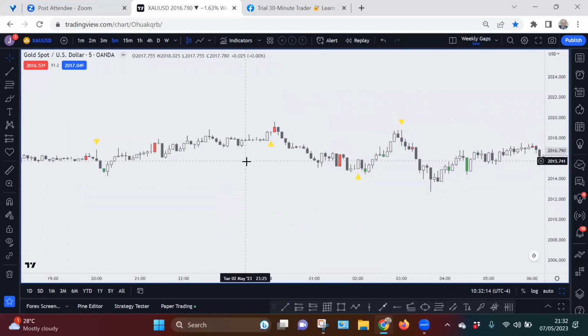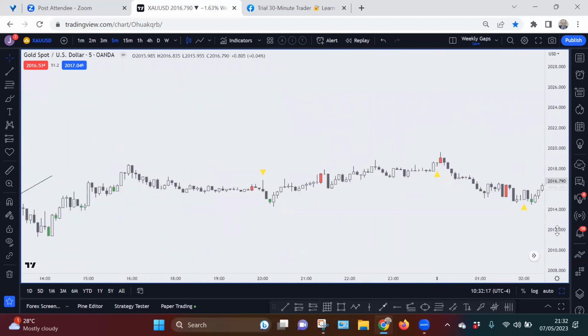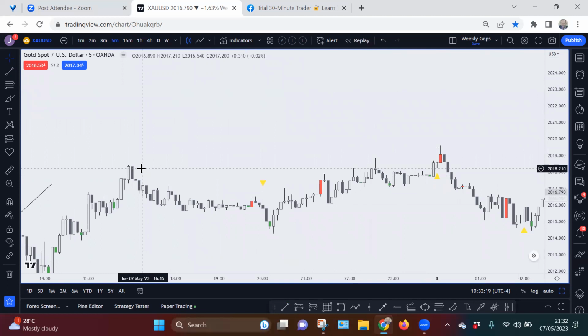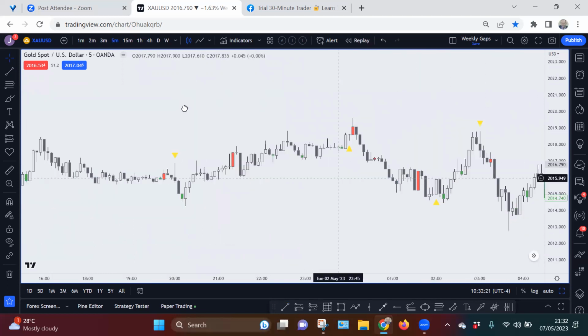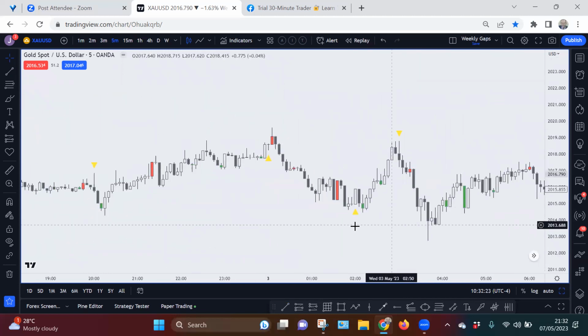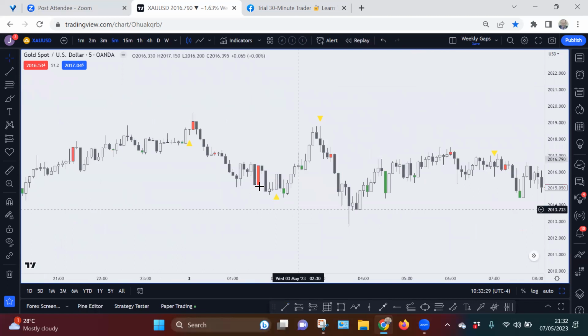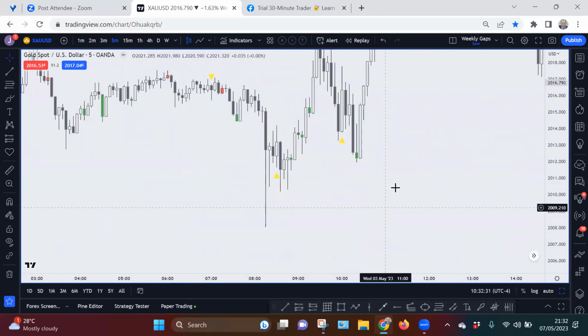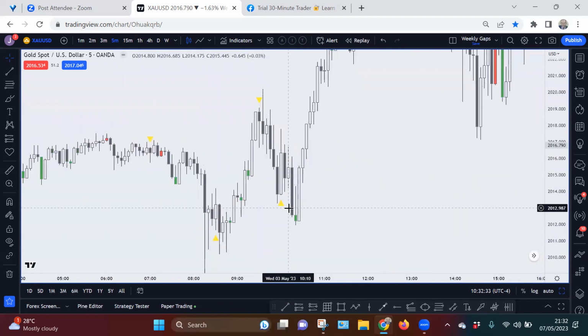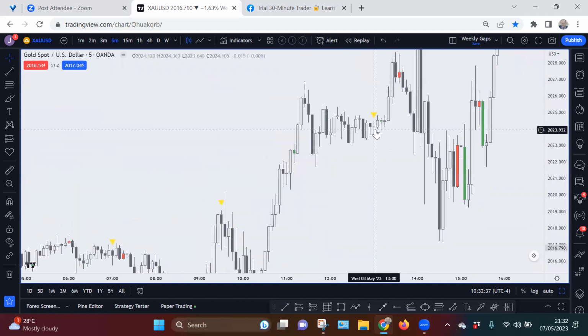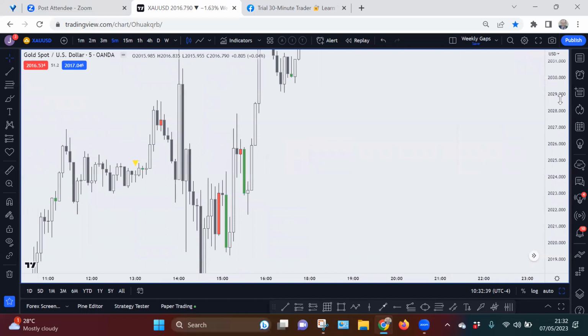When would I be in this one? There's no target. You see, there's nothing left. I don't know why I've taken that one. This one, let me just check. Where's the target? Maybe there. Yep, that was a nice one. Oh, that one might have been a loss, then it reversed. Loss. Just being honest with you, ladies and gentlemen.